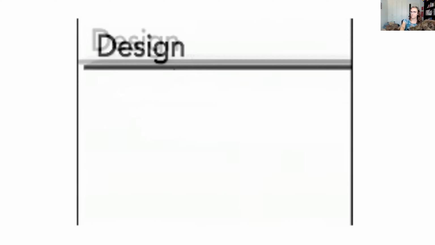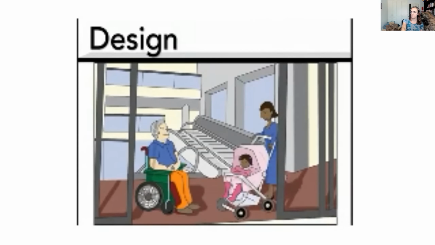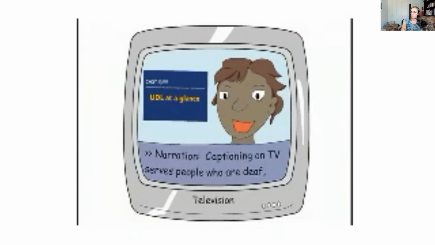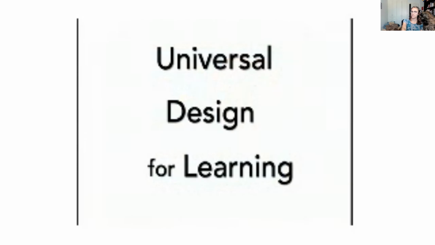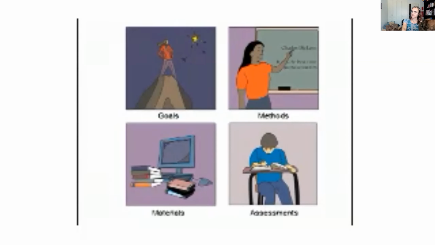This is where the word design comes in. A universally designed building is planned to be flexible and to accommodate all kinds of users, with and without disabilities. It turns out that if you design for those in the margins, your building works better for everyone. Curb cuts and ramps are used by people in wheelchairs, people with strollers, and people on bikes. Captioning on TV serves people who are deaf, people learning English, people in gyms, and spouses who get to sleep at different times. UDL takes this idea and applies it to the design of flexible curriculum. UDL goes beyond access because we need to build in support and challenge. So how do we use the UDL framework to make learning goals, methods, materials, and assessments that work for everyone?